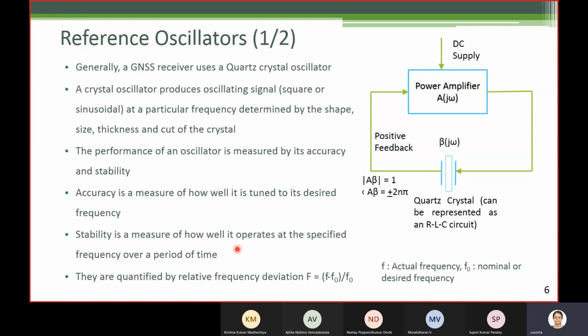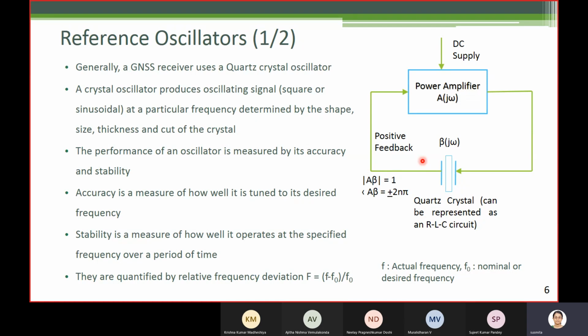Okay, so last time we were discussing the reference oscillator. We discussed how the reference signal, sinusoidal or square wave, can be generated. We basically discussed the theoretical principle. Don't think that these are the only elements that are present. There are many other circuit elements which we have not shown here. This is just a simple block diagram showing the major components.